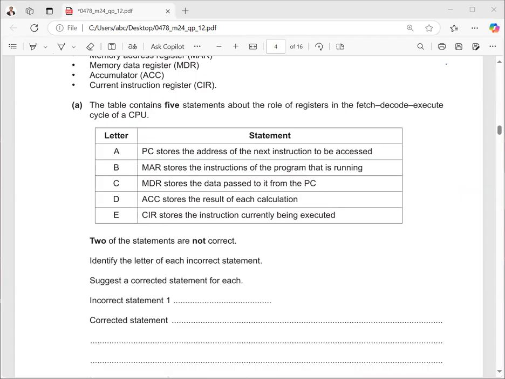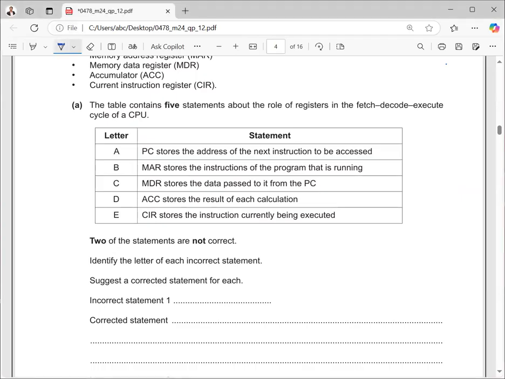So two of the statements are not correct. I think the first statement is B, that is not correct, and the second statement is C, that is not correct. So incorrect statement one is statement B, which says that MAR stores the instruction of the program that is running.